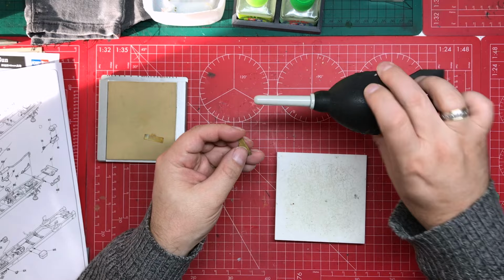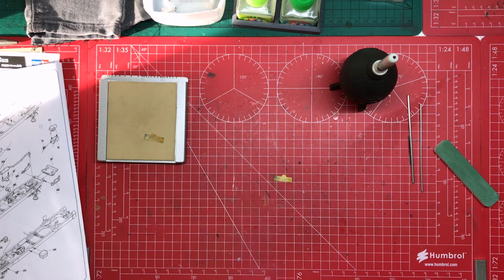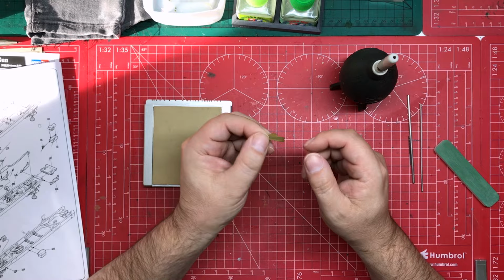Now you don't need to worry about cleaning the part up or anything like that. If anything, that's more authentic to the original build process. Having worked in a company that makes a kit for militaries around the world, I know exactly what they look like before they get painted. And they look much more like that than nice shiny parts before they get cleaned up. So yeah, that's probably more authentic.